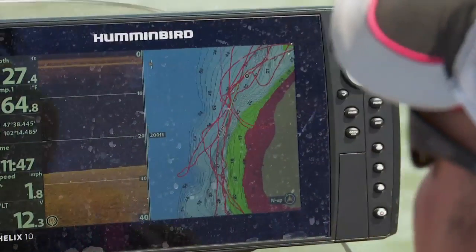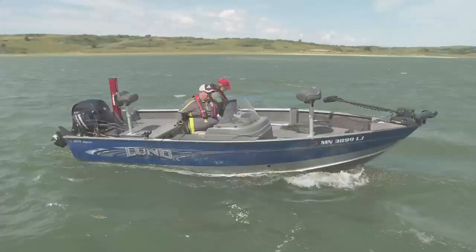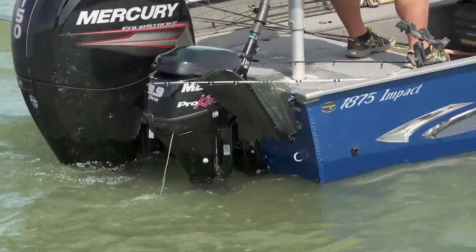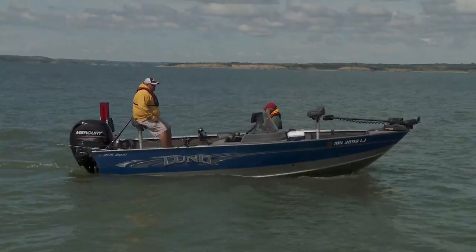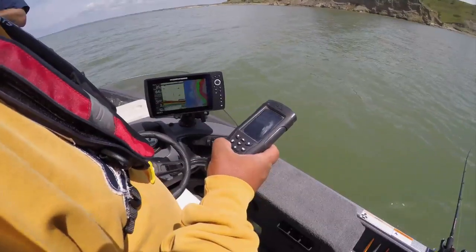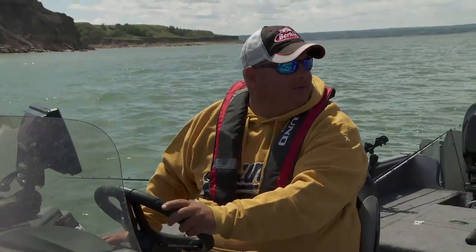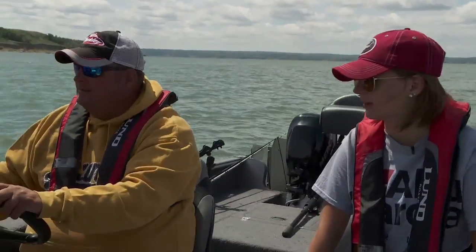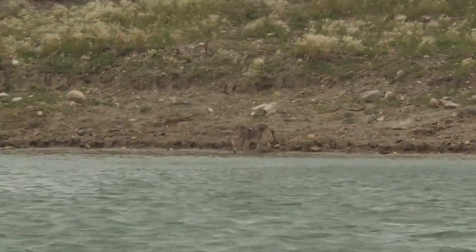Well, we had a lot of different weather conditions in the last couple days, haven't we, Erin? Yes, we have. We went from using the main motor to propel the boat and steer. This morning it was still a little breezy, so we used the kicker motor to troll at the exact speed. Now that it's laid down fairly flat, we've got the Minn Kota Altera down to help us steer. It's a little easier to steer using the bow mount trolling motor versus the kicker. So we've used 3 different motors in less than 24 hours to propel our boat. Kind of neat, huh? These boats have a lot of tools, and they've come a long way in the last 20 years, that's for sure.